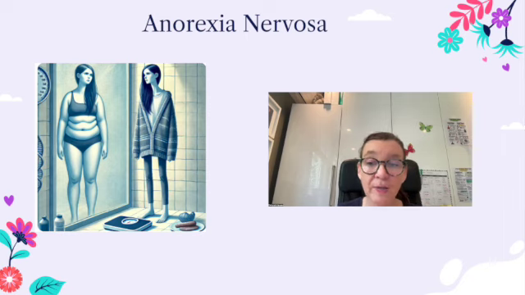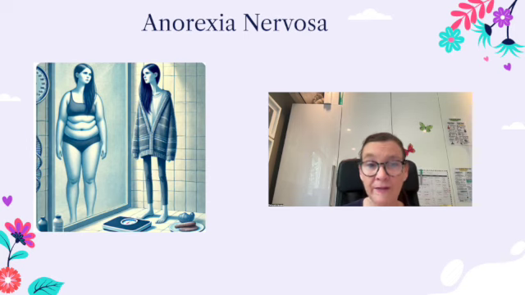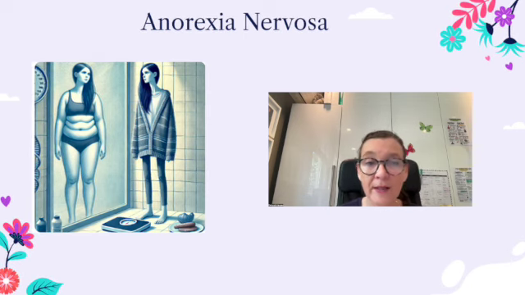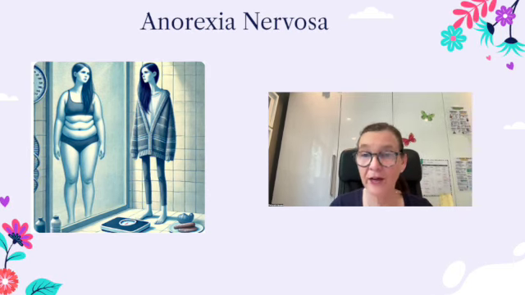For example, let's look at the definition of that first. Anorexia nervosa is characterized by a person's refusal to maintain a healthy body weight due to a deep fear of becoming fat, even when they're significantly underweight. People with this disorder often have a distorted body image where they see themselves as overweight no matter how thin they are. So let's break it down into the 3 categories for symptoms.